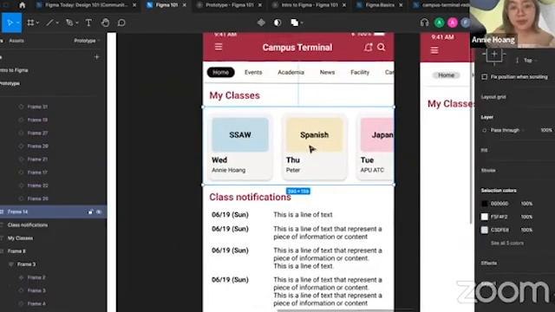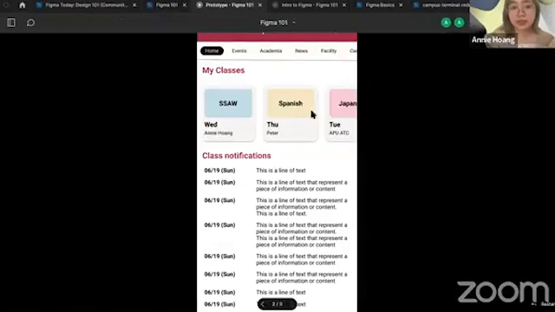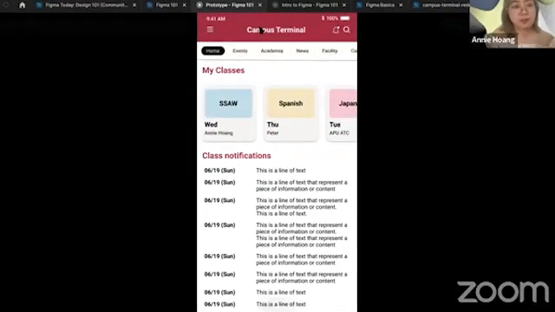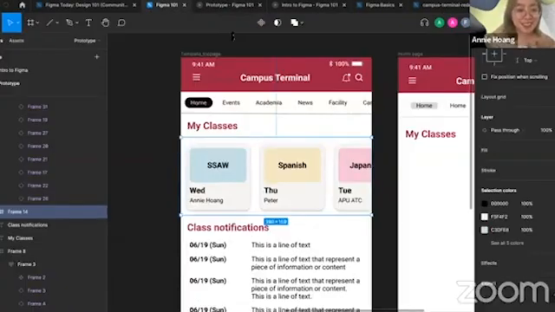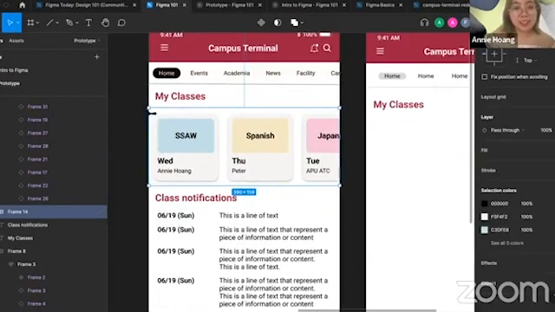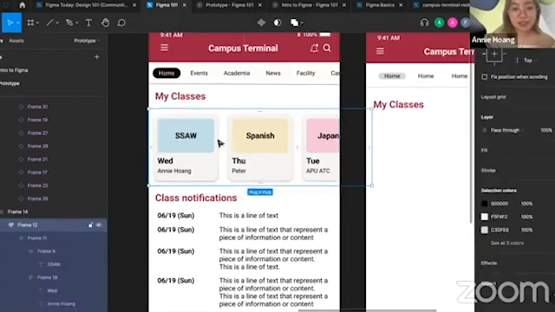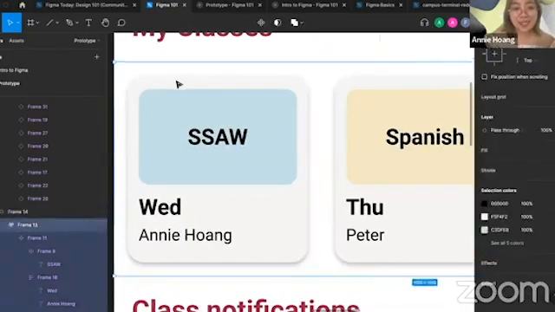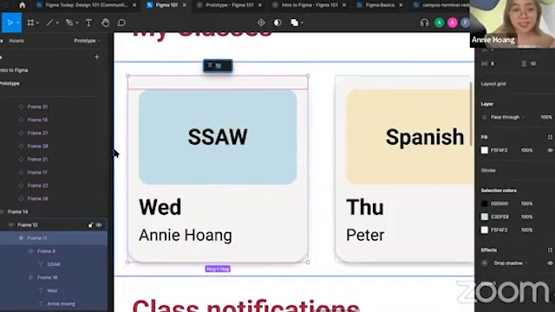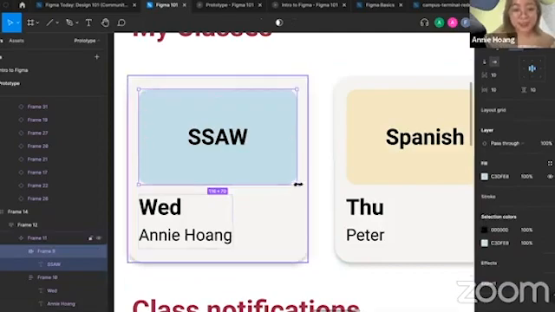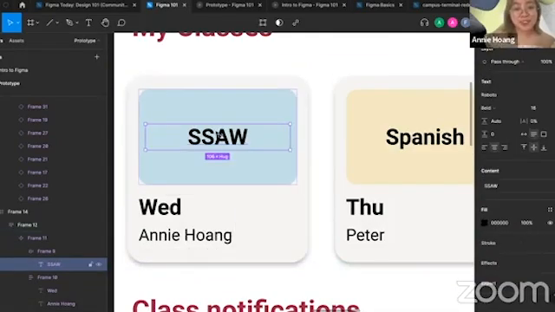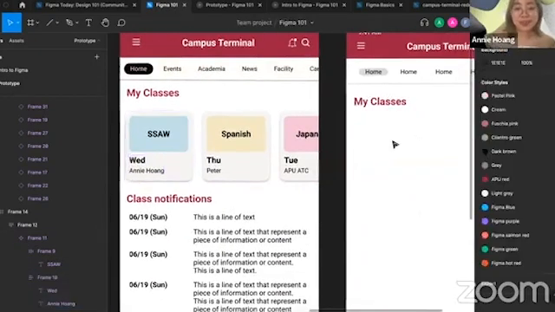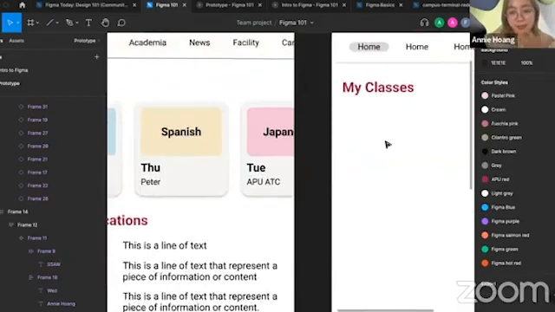Okay, next is this one. This part is also scrolling on the right horizontally. So it's similar to this one. So I'm pretty confident that you can make it the scrolling part. So I'm just gonna make this card to show you how to make a card. So if we investigate this card, it basically is one big rectangle outside a smaller rectangle with text over it. And there's just some text at the bottom. Pretty simple, right? If you look at it from a shapes and text perspective.